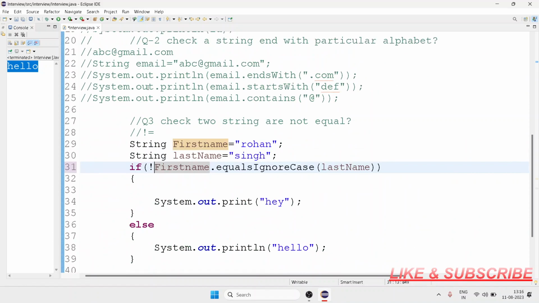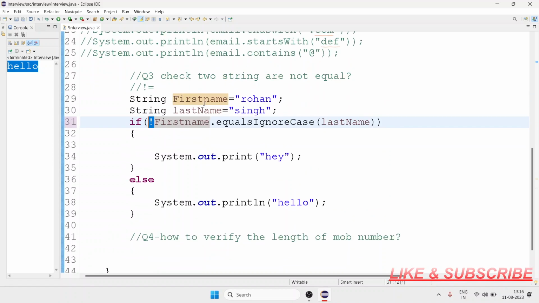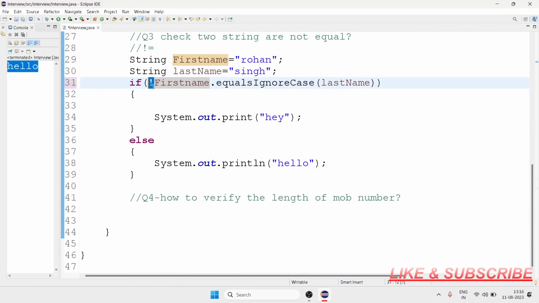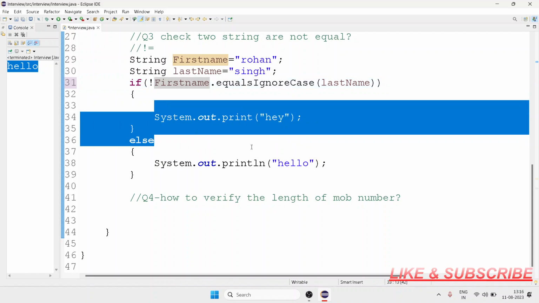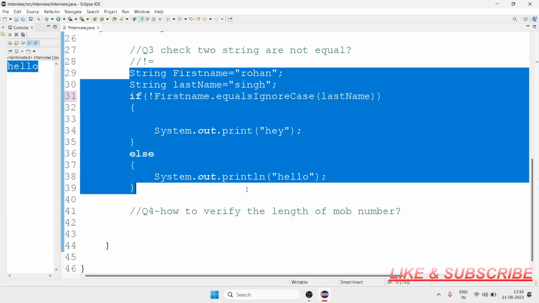Just look here. In the bracket we are going to put the not sign at the start, and here we will do like this: if not first name dot equals ignore case last name, then print hey, else otherwise print hello. So also comment this out.